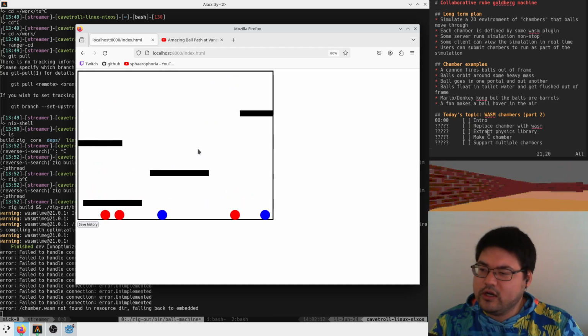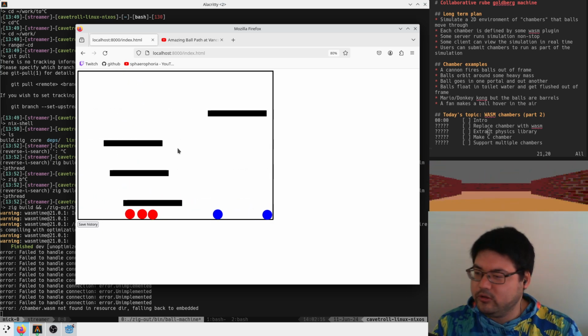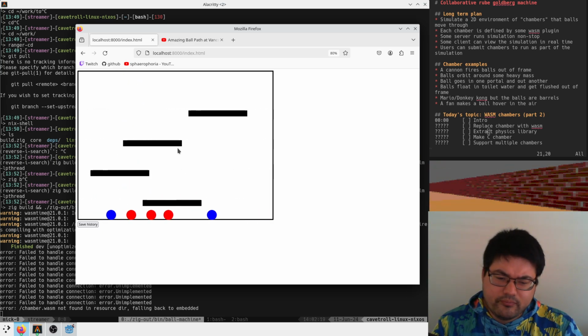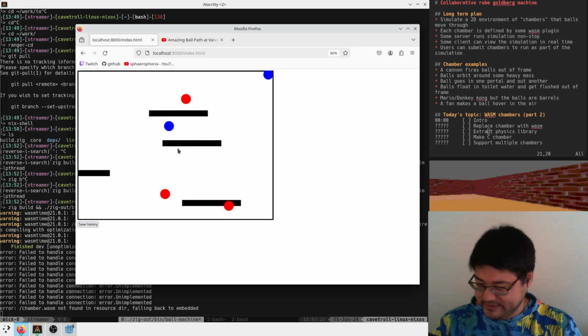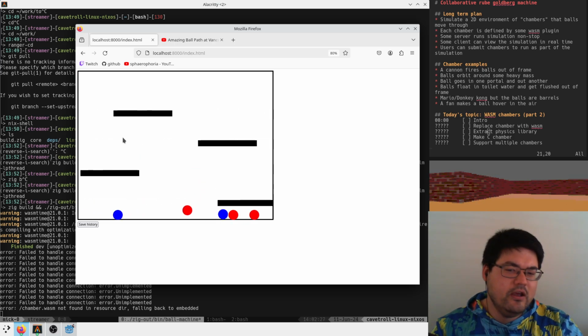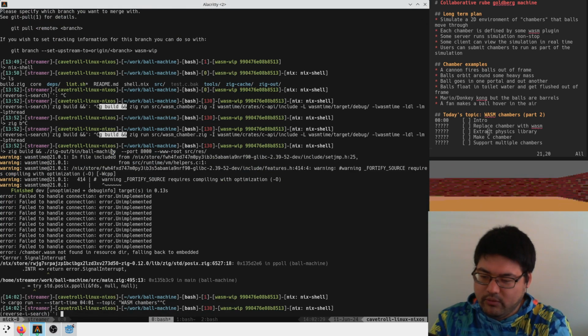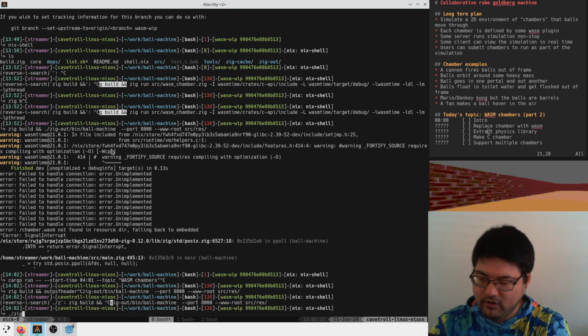Yesterday, we started looking at wasm support. So we pulled in Wasmtime, which is a WebAssembly runtime. It's written in Rust, but we have access to a C API that we load from Zig. And we got to the point where, let's see if we have a really, really shabby demo.